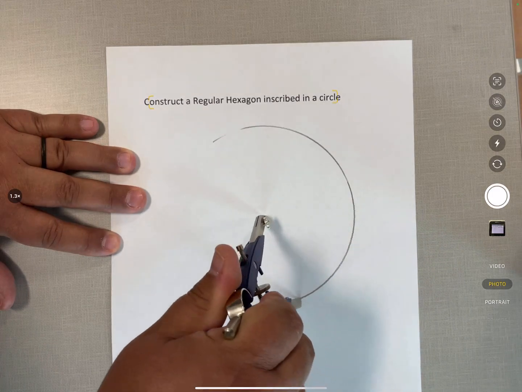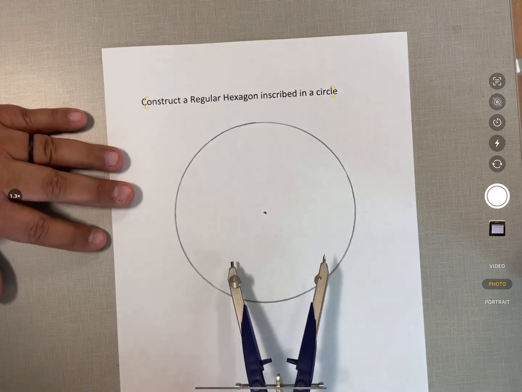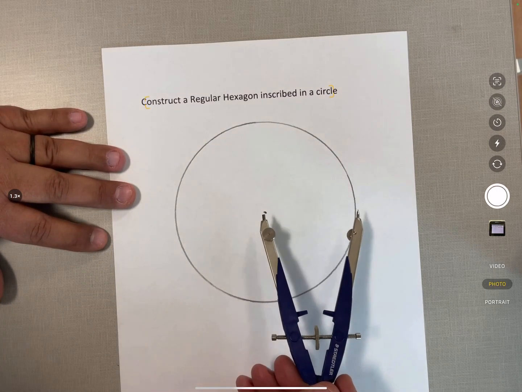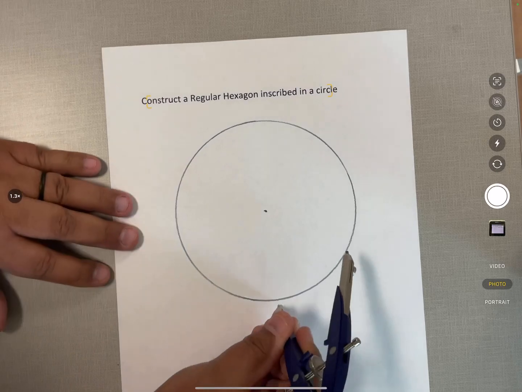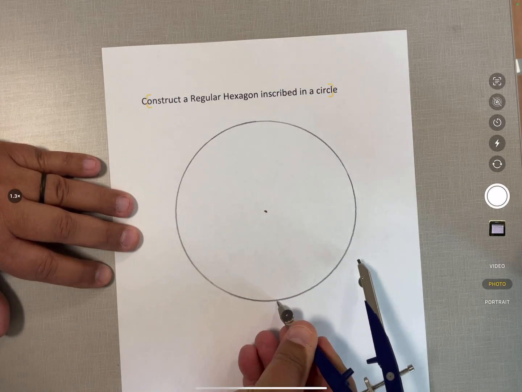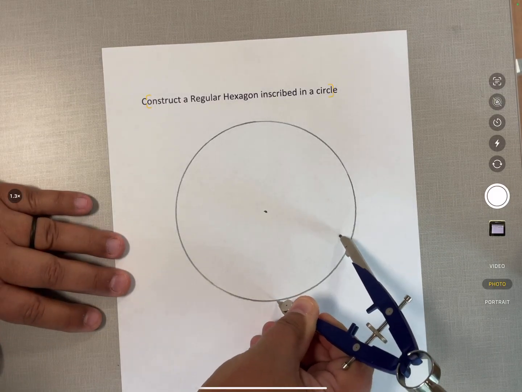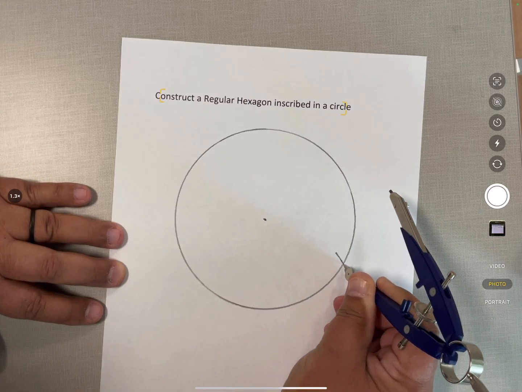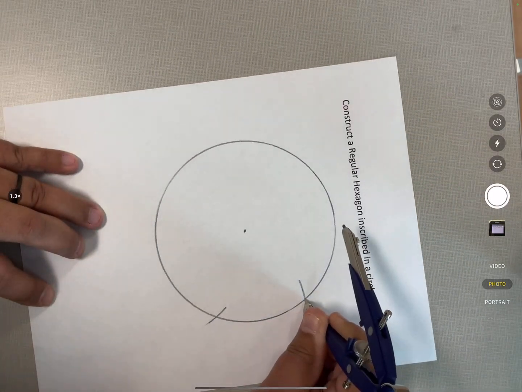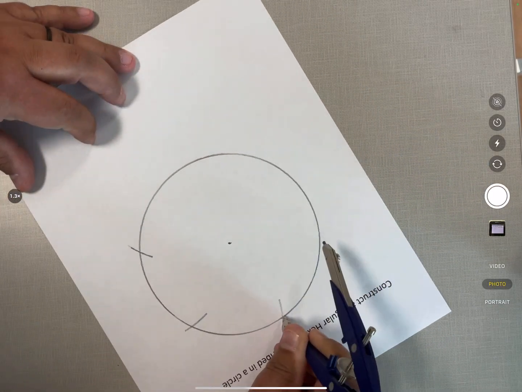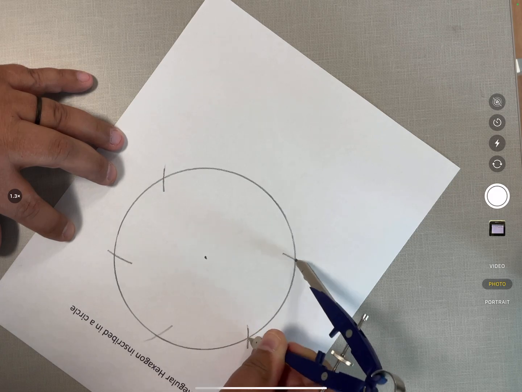And the trick to this one sort of stems from a lesson that we skipped. And that is, when you create your circle, preserve the radius of this circle with your compass. Then, with your compass open to the radius, put your point on just a random point. It doesn't matter where you start on this circle, but then you do a little arc that represents the radius. Then I'll move my point to that arc and do another one. And I'm just going to work my way around this circle, putting my compass point on that, representing the radius length all the way around.